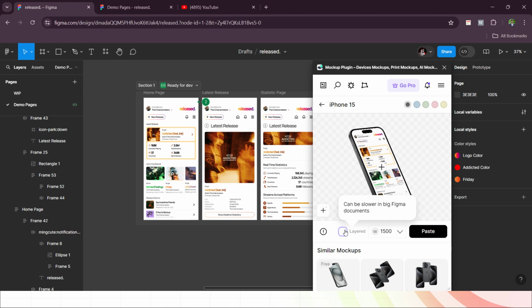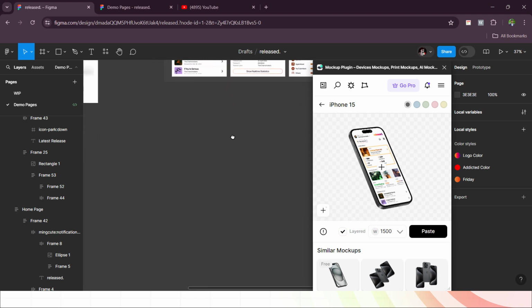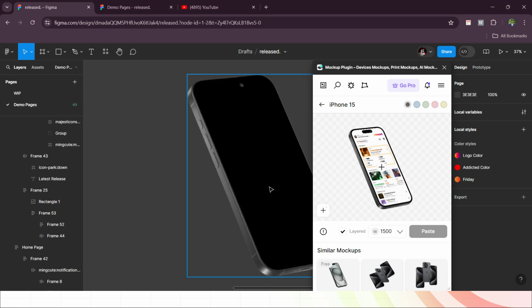Now I want this layer, which would enhance the quality, but it can be slower because it depends upon the system. It takes time to render the output. Without the layer it will also work, but the layer would give a much more detailed, high clarity page. So now I'm pasting it. See, it's rendering.